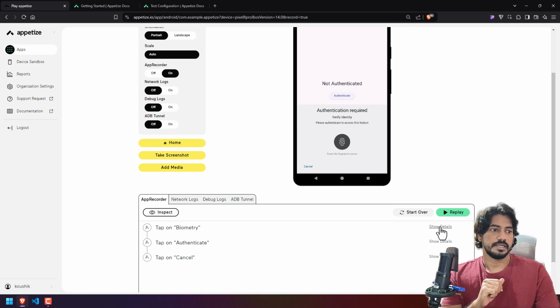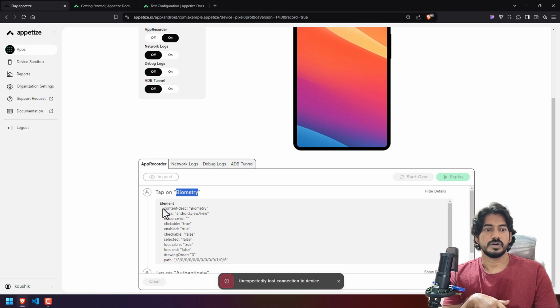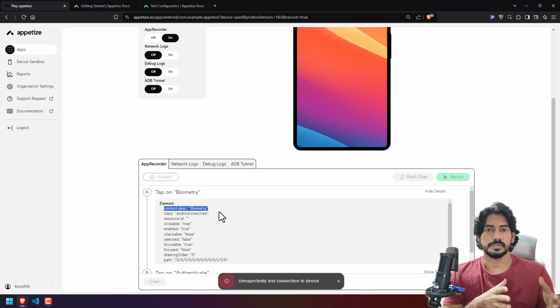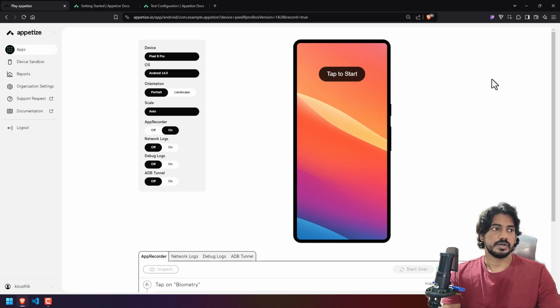And of course, we got our elements here. If I click on this, you can see we have the content description. Since it's a Flutter application, we cannot expect the resource ID or any ID to be unique. Mostly the content description is going to be unique, and even the class names will be more or less the same. So I recommend you use the content description if it's a Flutter application. Now let's see it in code.